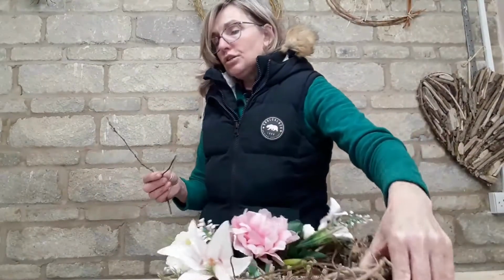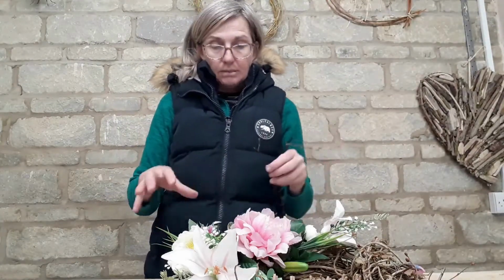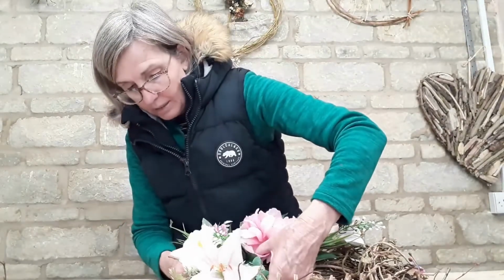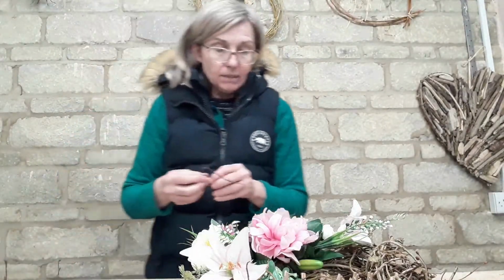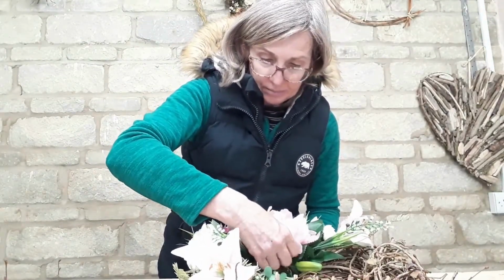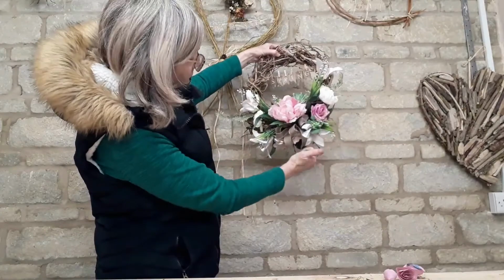So in your package you do have some additional materials that you can use. I have put some birch branches in. I specifically didn't do it before I put the ribbon in, because once you've put the ribbon in you can see if it needs to have any. It doesn't need a lot of this. I think it'd be quite nice just to have a little bit coming out of the flowers, add a little bit of texture. Don't need to wire it, just pop it in between the flowers. Always looks really nice. Starting to look really pretty, and you can see just a hint here and there.